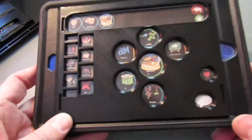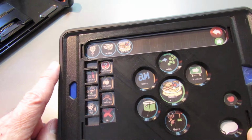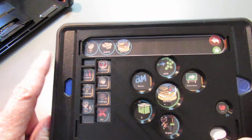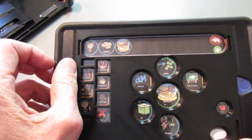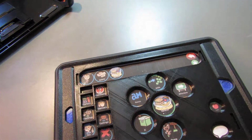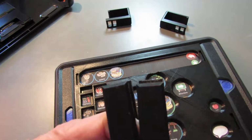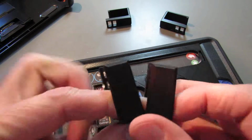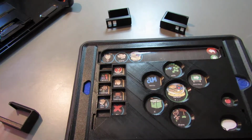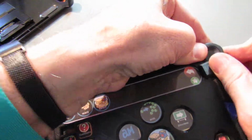Well, the program, again, allows you to provide that information. There's a parameter, an option that says that you can say for the left side of the case, this distance is not equal to the other side, and it will create two sets of clips, one that's a little shorter than the other, if you can see that, just based on taking that one measurement. Then things will fit nicely on both sides.